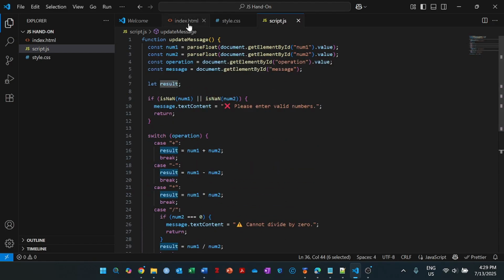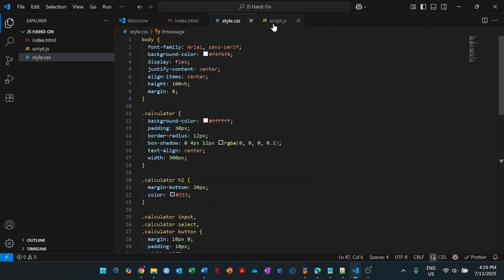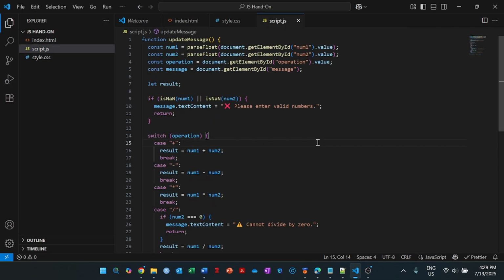Okay, after we have this coding, I will show you how to run these websites, like web applications, locally. Now we have not deployed yet, so we didn't put it on the internet and other people cannot access it yet.